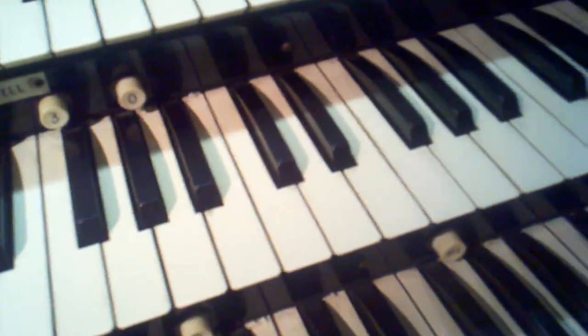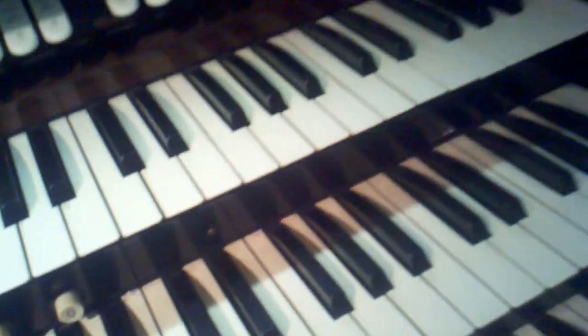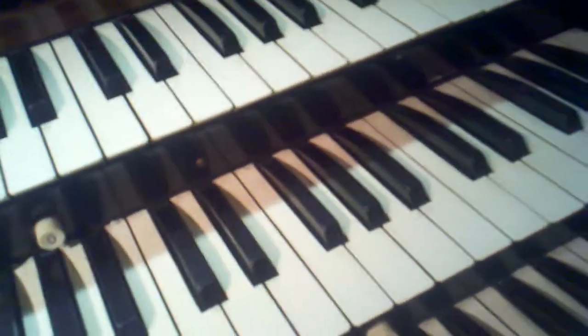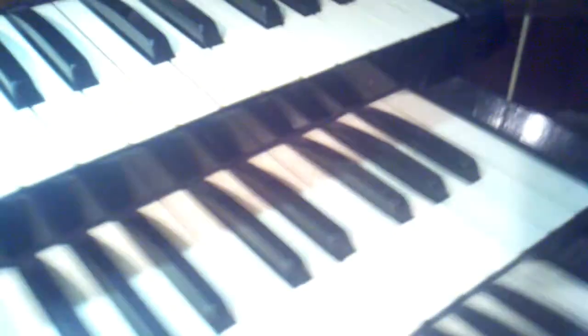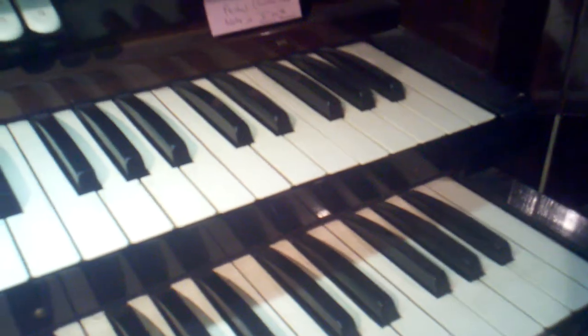I'm going to put you on the music stand right here and allow you to hear some of the beautiful sounds that come out of here. I'm going to use the oboe, the trumpet, and the clarion, along with the stop flute and bourdon on my choir level up here. And then I'm going to use the open diapason, doppel flute, the gemshorn, and the principal on my swell right here. And it's going to sound amazing.